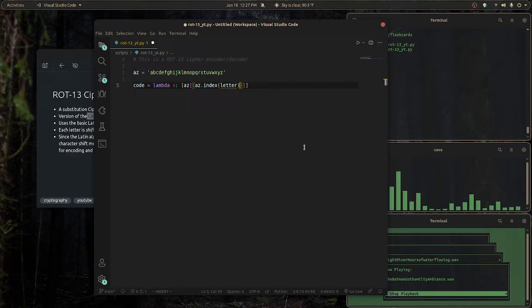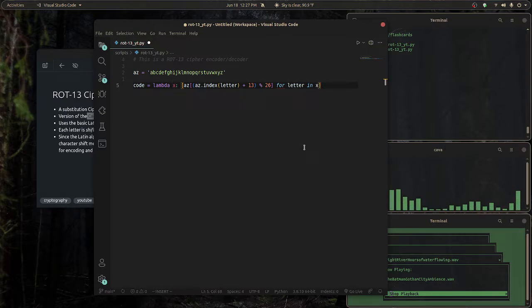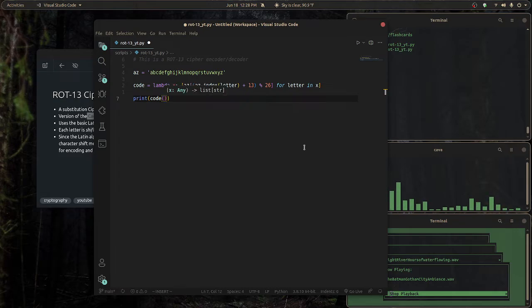So az.index of our letter, we're going to add 13 because that's what we're going for, and then we're going to take whatever our index is plus 13, we're going to modulo that by 26, and we're going to do that for each letter in X. All right, so that's our lambda function, and then basically we can just print whatever the code is that we want.